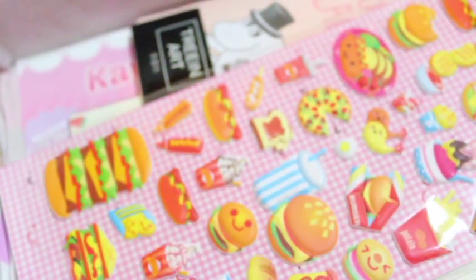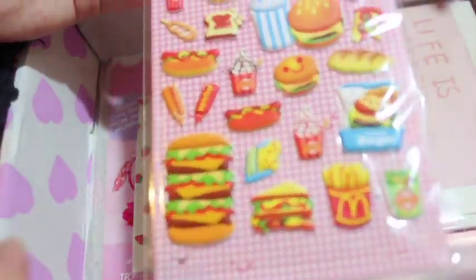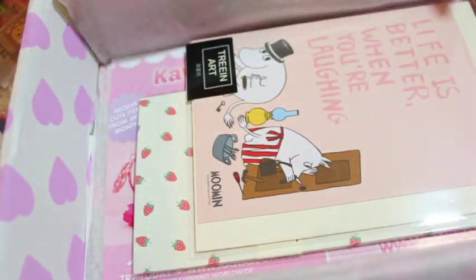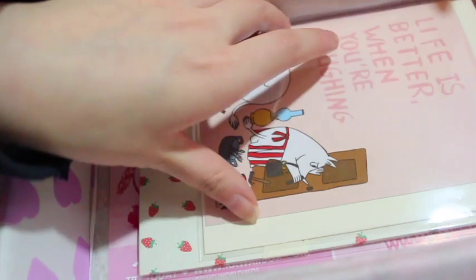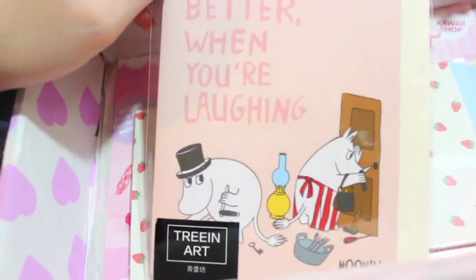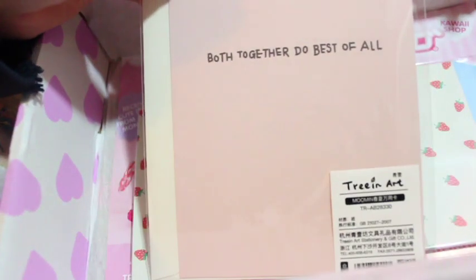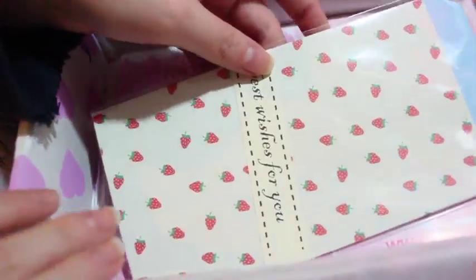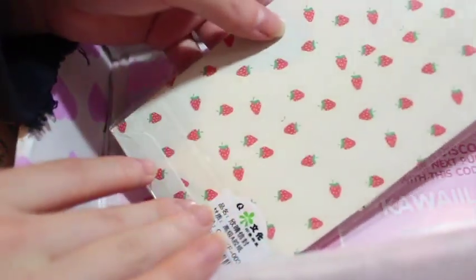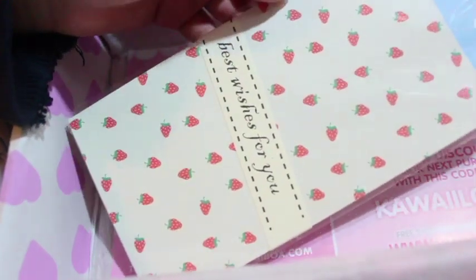At the bottom I have some food-themed stickers — hamburgers, french fries, and junk food goodness, perfect for packaging. There is also some stationery: a Moomin greeting card. Moomin is a very popular character in Japan — there's a Moomin cafe there. The back reads 'both together do best of all.' And then there are Japanese sakura envelopes, though I got strawberry ones — very cute for writing little letters for the holidays or Valentine's Day.